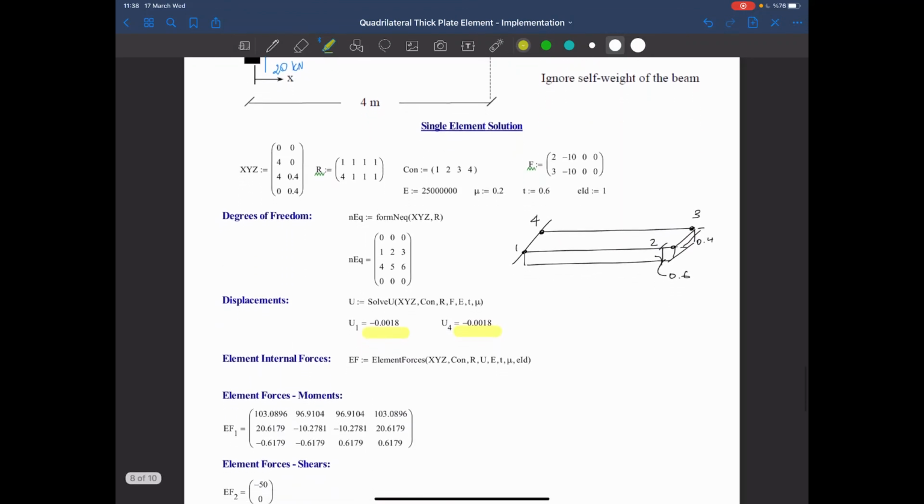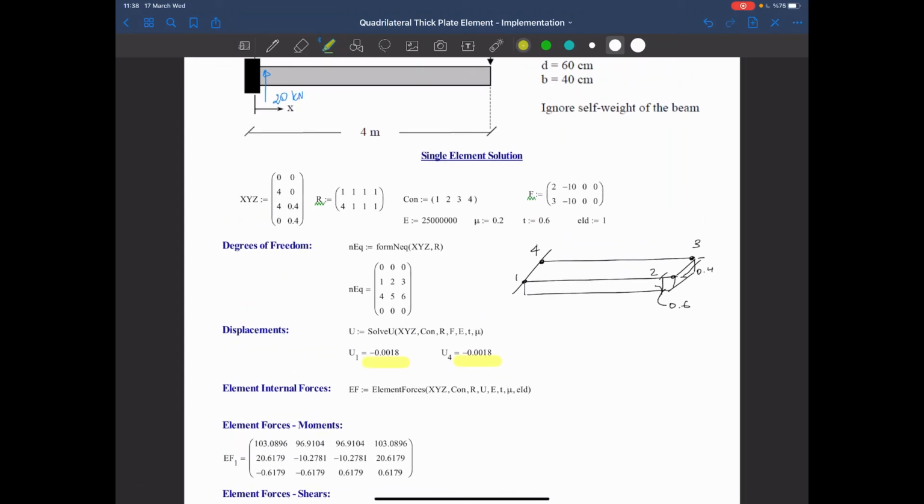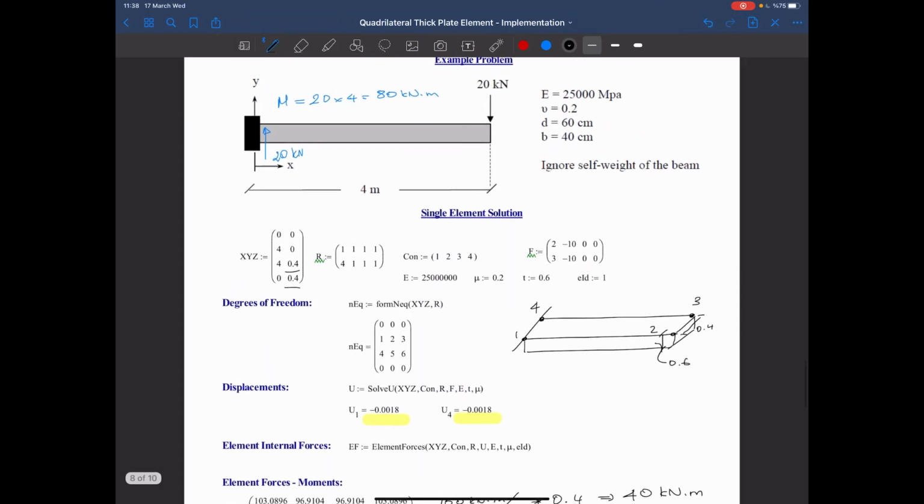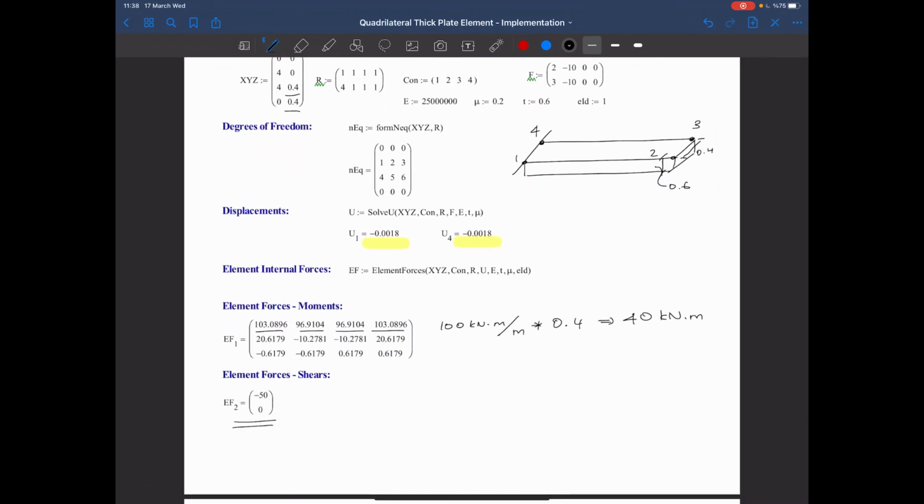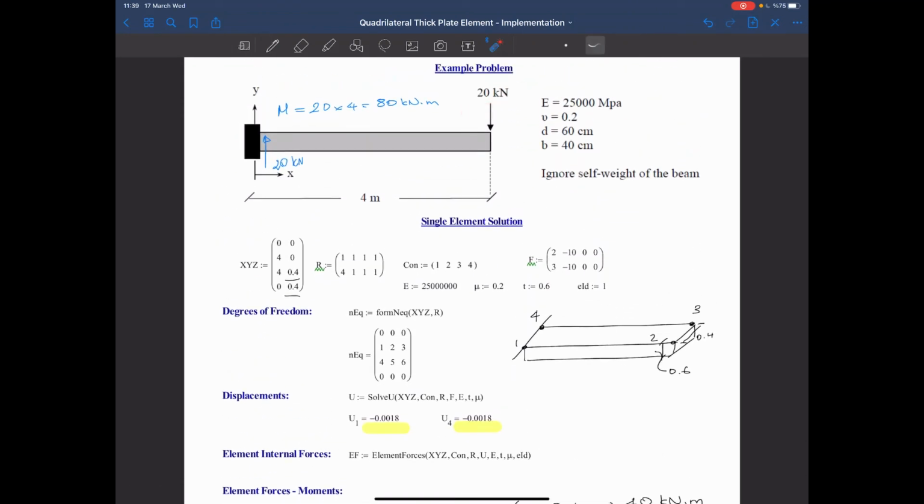When we look at the internal forces, the moment that I see here is around 100 kilonewton meter per unit meter, right? We can just assume that it's constant. So if I multiply it by the width of the member, 0.4, this gives me a moment equal to 40 kilonewton meters, which we can say is not a good approximation in terms of moments. Now, the shear force is 50. Again, this is 50 kilonewton per unit width, which is meters, so I have to multiply it by 0.4. That will give me 20 kilonewton shear force, which is equal to the applied load. So the shear forces are okay.